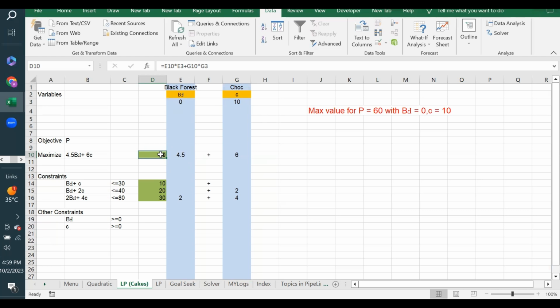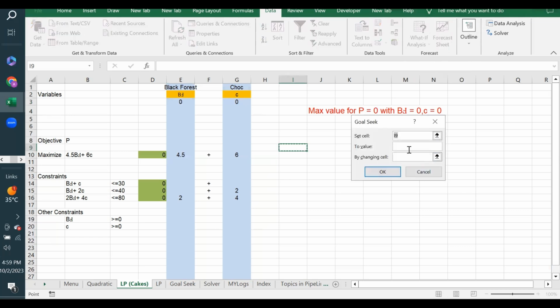If I use goal seek here, I make, for example, 0 here, and use goal seek, what-if analysis, and set this to 150. That is our maximum target. We knew the solver resulted in 150.